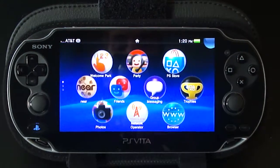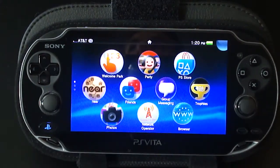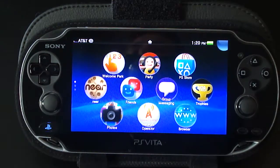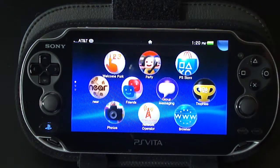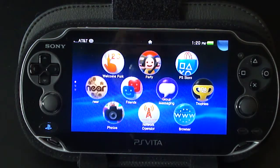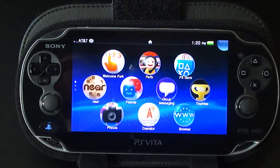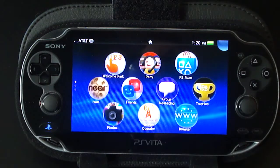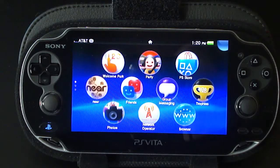It's a good system. I'd give it a solid, let's see, number score. I give it an 8.5 as far as a review goes. An 8.5. I don't like doing .5, so I'll just give it an 8. It needs more apps, and it needs a better launch lineup. It needs more games for it, and more exclusive games at that, more specifically.